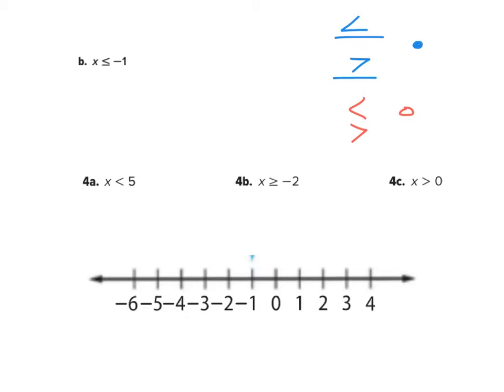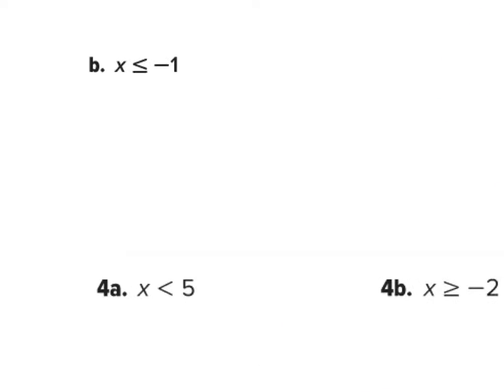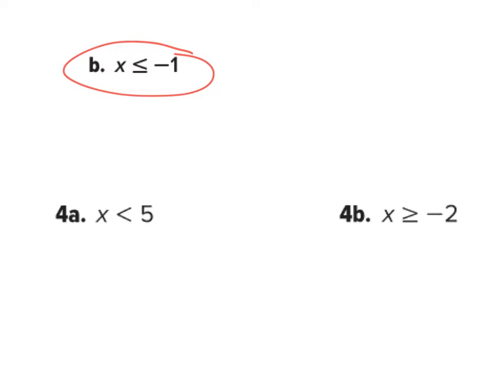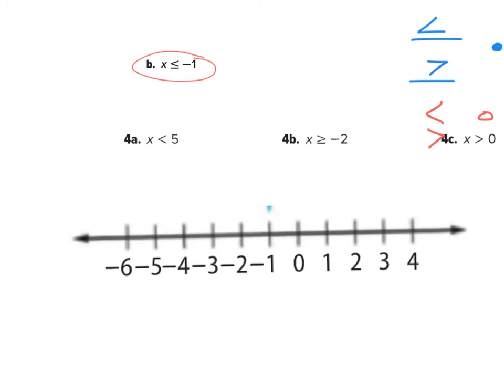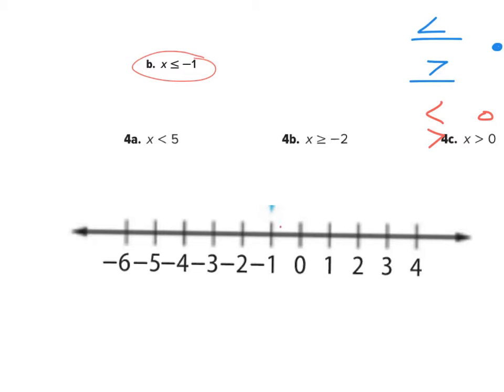So let's jump right in. My first inequality is x is less than or equal to -1. So I'm going to start out at -1. I'm going to start off with an open circle and then decide if it is open or closed later. Now I'm told that my unknown number can be less than -1, so I'm going to shade everything that's less than -1 to show that any of those numbers could be my answer.